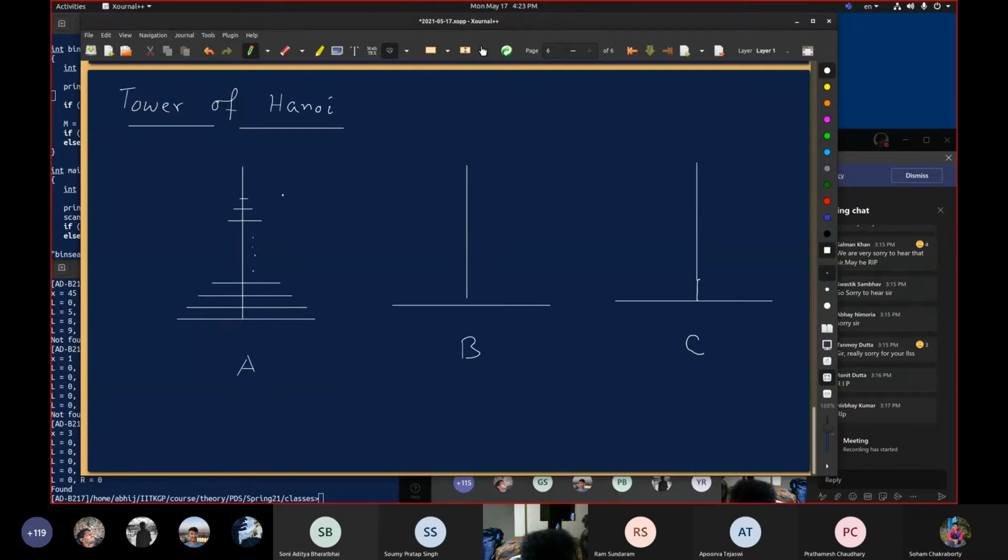So let's say this is of length 1, 2, 3, up to length n, n minus 1, n minus 2. So this is the initial configuration.